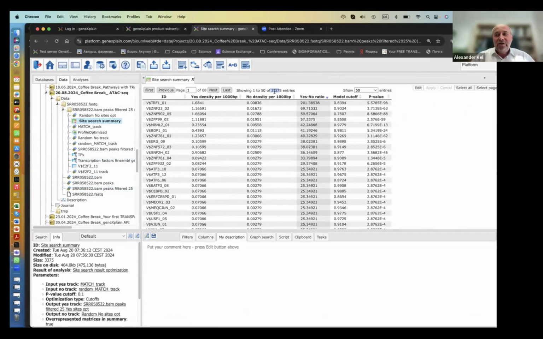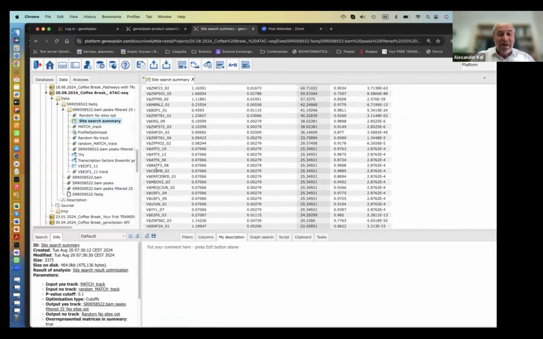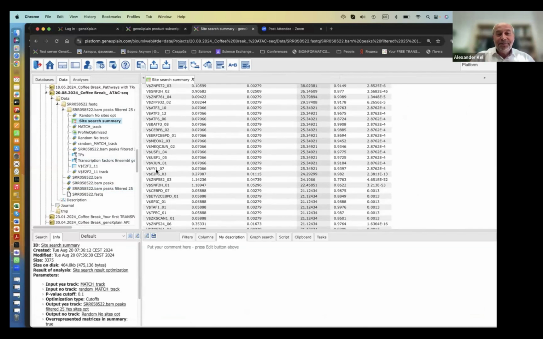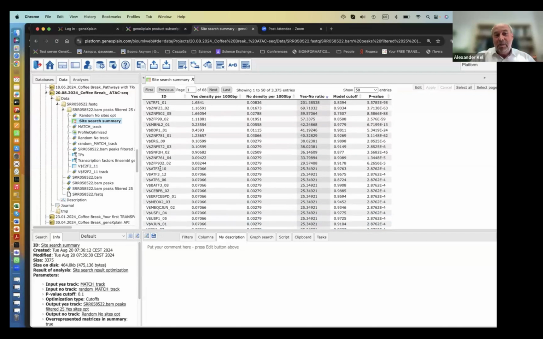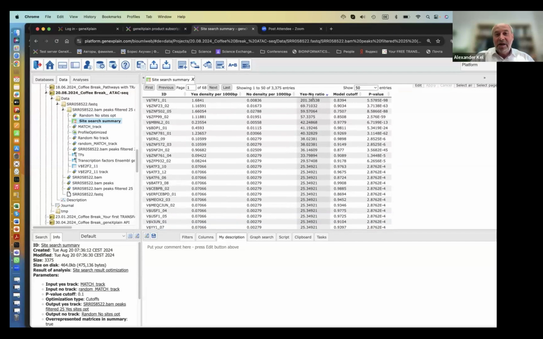So these regions are really different. You see many different motifs, and now you see the motif for E2F6 somewhere among the top motifs. But they are actually sorted by yes to no ratio, by the frequency difference. And let's sort it by the p-value.